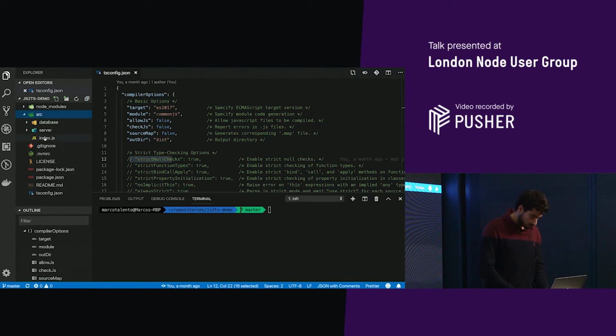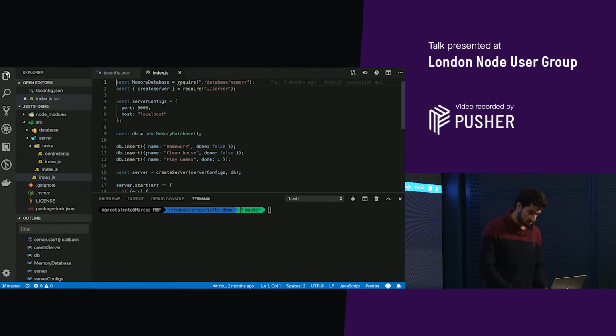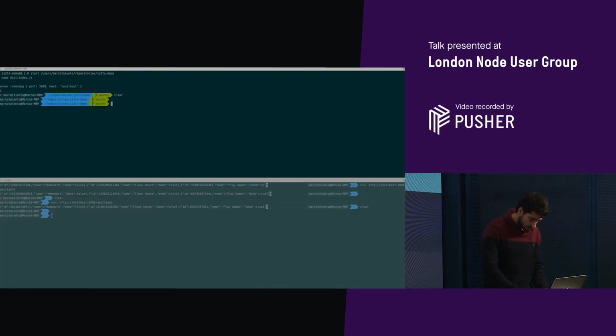And let's show the code. So basically this is a web server. I will just run the server.